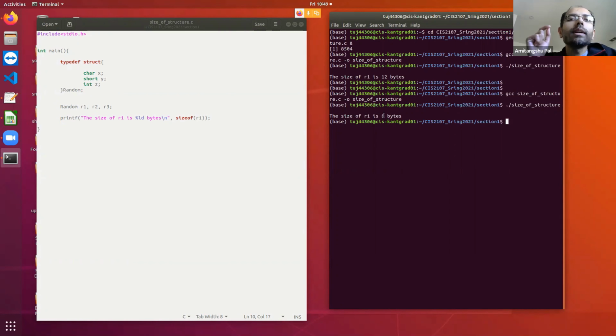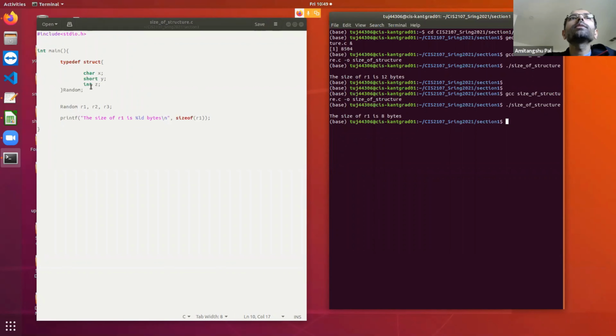And the second rule is that a variable that takes n bytes will always be stored in a memory location that is a multiple of n. Remember this very carefully.